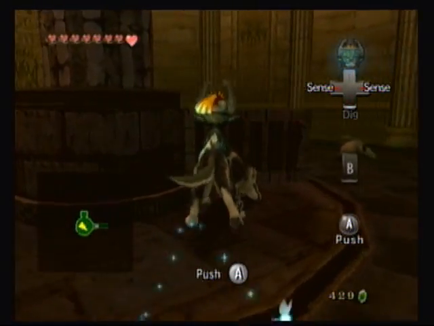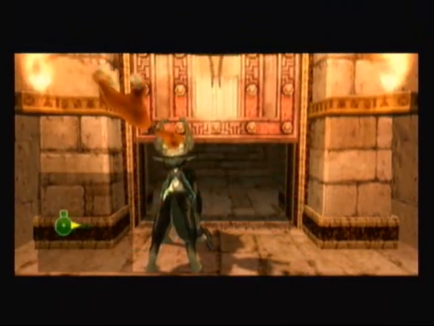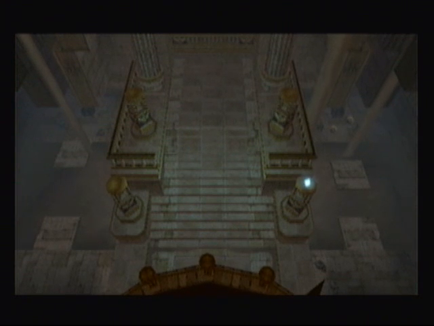Alright, rotate this again so we can get back into the main room. And then we'll just want to come back up into the same room and go out the other end. But once we're in the main room, we witness this second blue flame going back into its proper place on that torch.